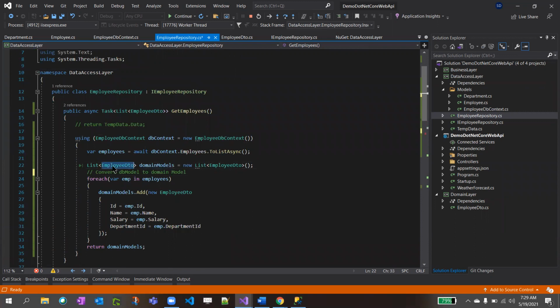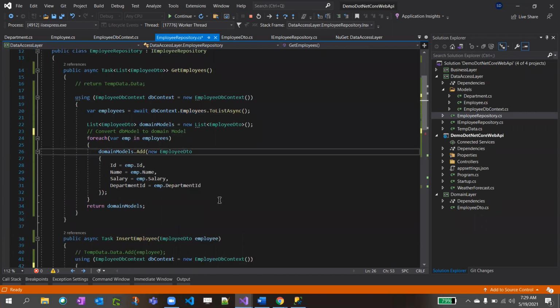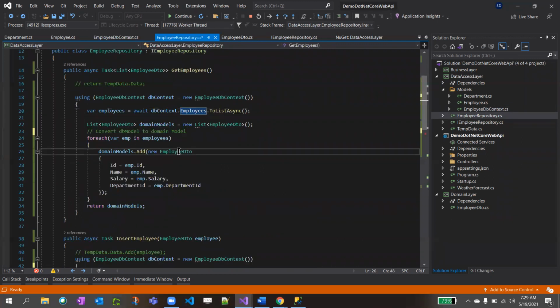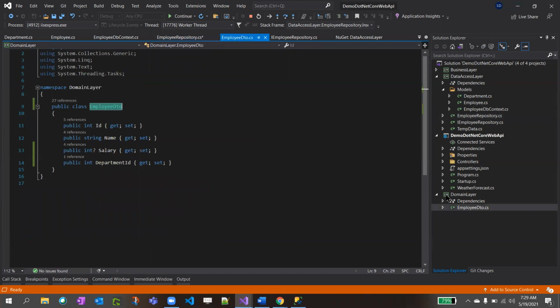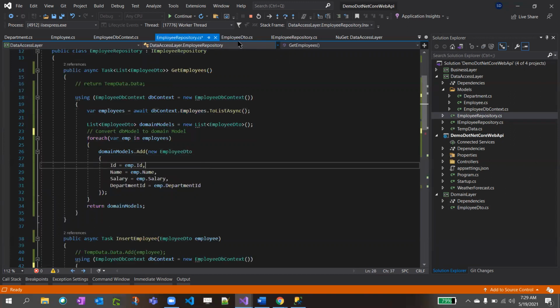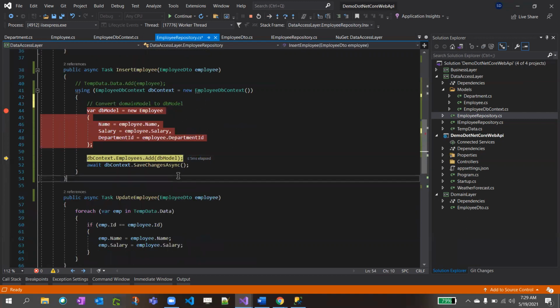So here the domain model is what? This one, employee DTO is our domain model. DB model is employees. This is your DB models, right? If you get confused, you just click on F12 and see where your DB model is. This is in DB model, right? And here, if you do F12, this is in domain model. See domain layer, right? Yeah. So we'll just go to the breakpoint. Where was it? Breakpoint here, right?